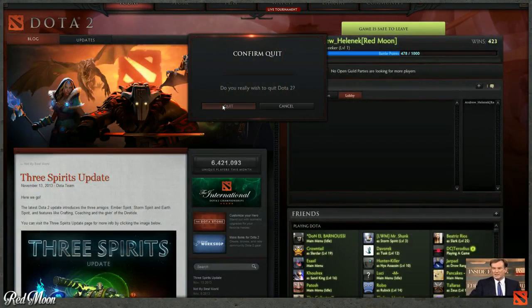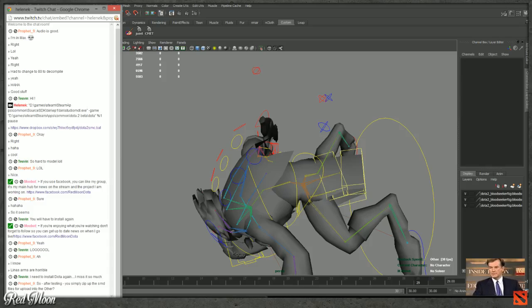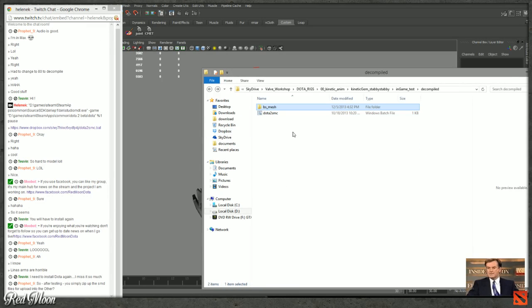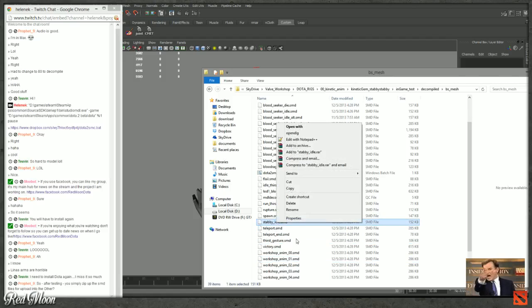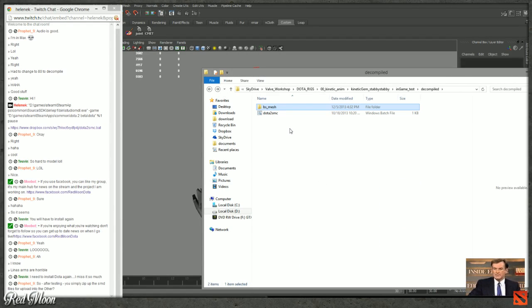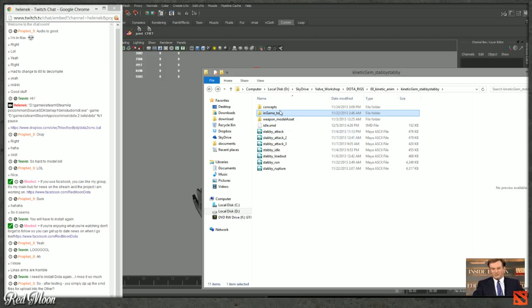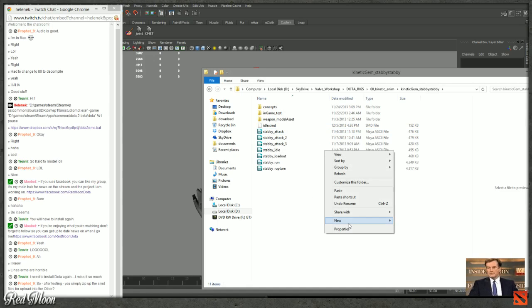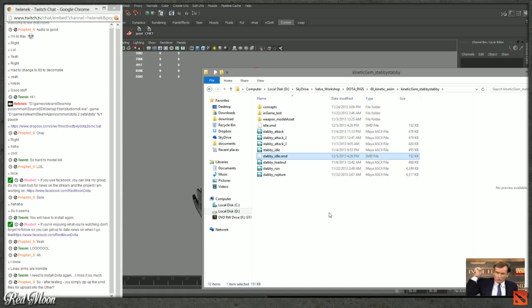Once all that's done and I'm happy with what I got, I'll simply go right into this folder here. I'll take the stabby animation idle, and I'd keep it as the name that I choose, so I wouldn't use the overwritten name, just to avoid complications. And all I'd simply do is make a new zip and throw in just the SMD.